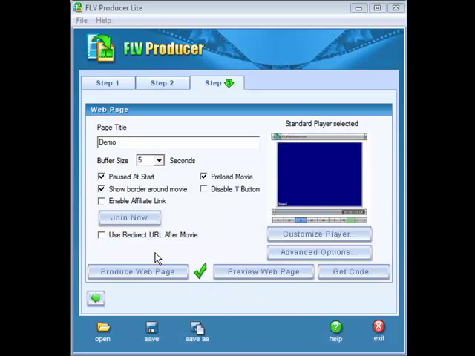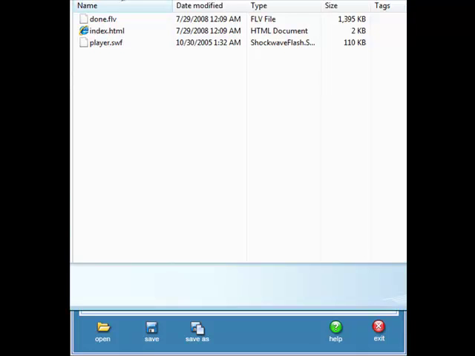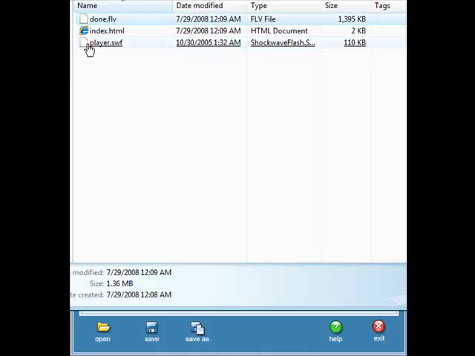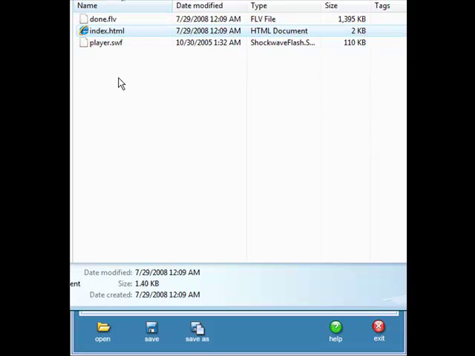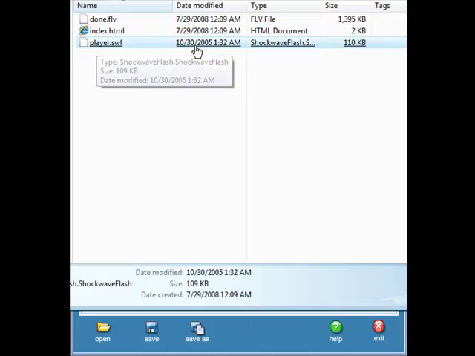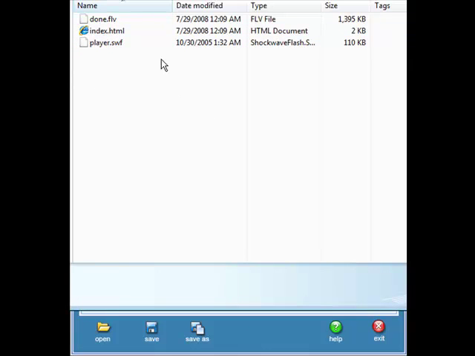And now if we open up our folder where we saved everything, you'll see that in here we have done.flv, which is the name that we gave our output file. After we edit it, we have our index, which is our main index page. If somebody clicks on that, it plays the video, and then the player is here. So those are the only 3 files you need.